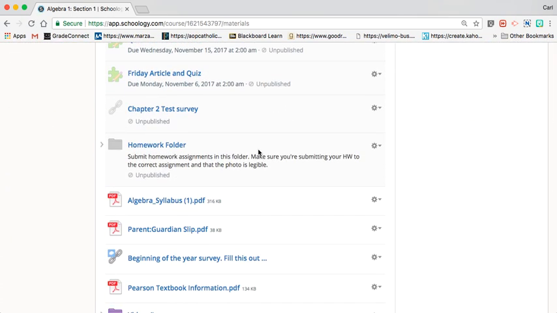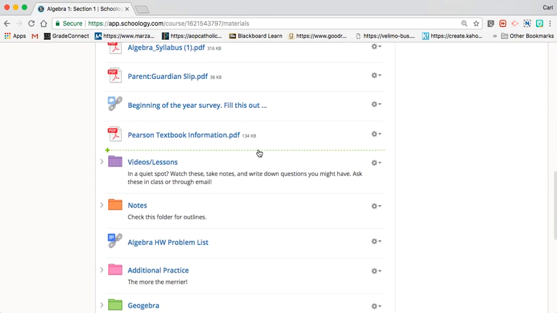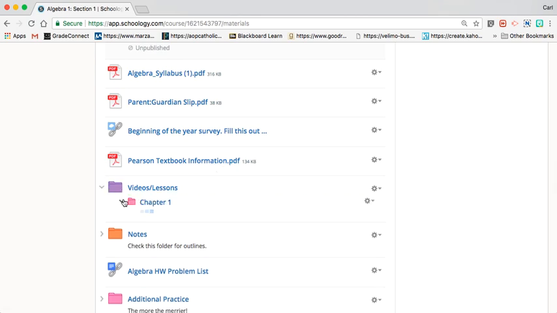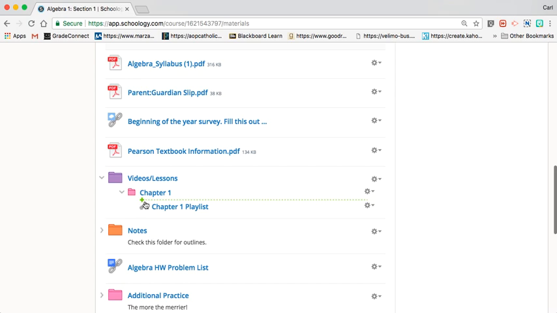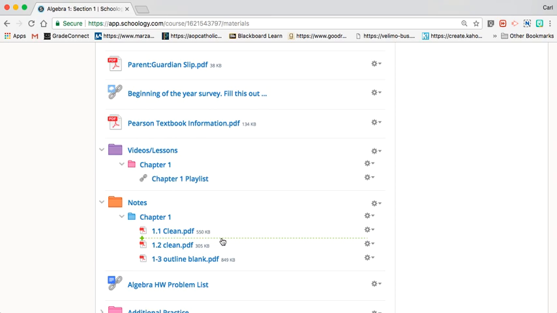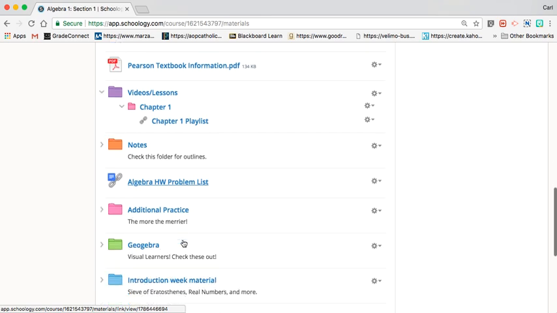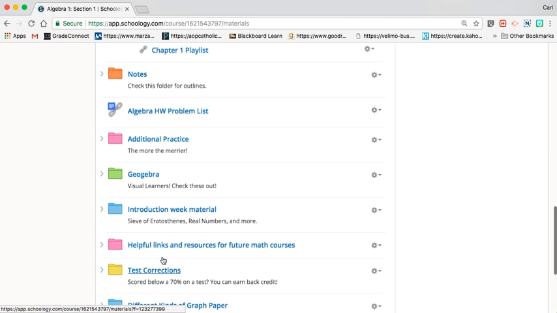This will eventually have all of the links and all of the notes and all of the lessons that we need for this course. In here, we see that we have a folder for the lessons. As mentioned in class, this will be flipped, so you'll be able to find all of your lessons and videos in this folder. You'll also be able to find outlines that I put together or I found, and I think these encompass what I'm looking for in each topic and what I want you to take away. You'll also find homework problem lists, additional practice, additional links. Eventually, some of these will make more sense in time.